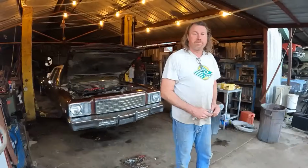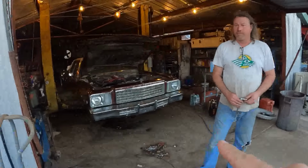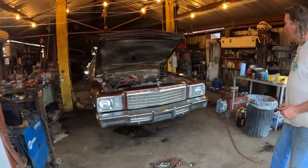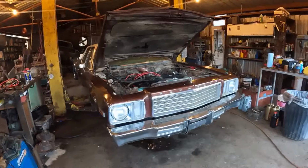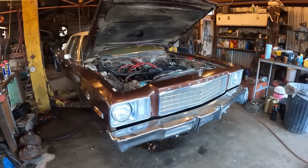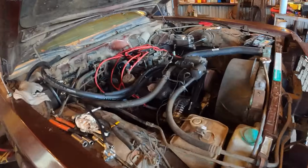All right, so we've come back around to the shop, and there's just so much to look at. I didn't even notice you had cars in here. So I'm assuming these are more prized vehicles in here, correct? This is Shawn's. Oh, that's right, I was going to say that one looks familiar. This one came from northern Arkansas. It's coming back to life. Okay, so he got it. It was really nice original, but it wasn't in running shape.